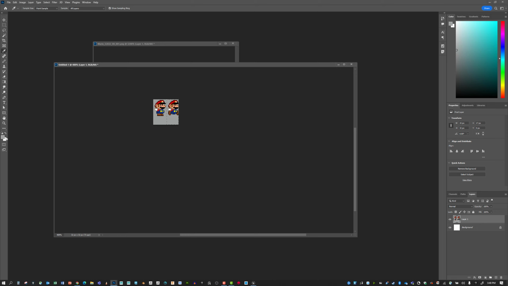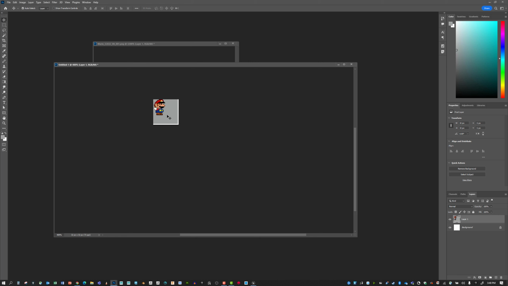And I usually use the Alt and the Control that are closest to the backspace, and that helps me remember foreground, background. So I'll fill with that gray color, get rid of that. I'll hit Control D to deselect that, just like this. Okay, and if I tap V, I can do the nudge tool, and I could just nudge this thing over.